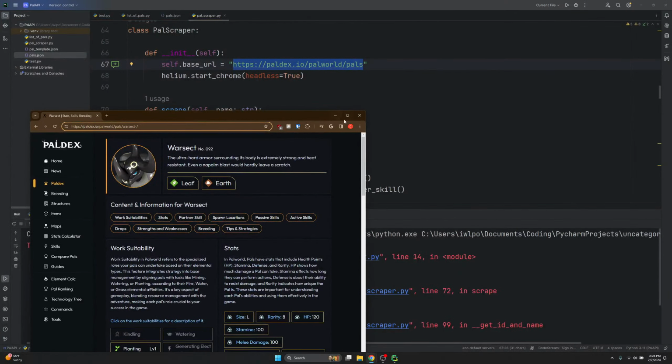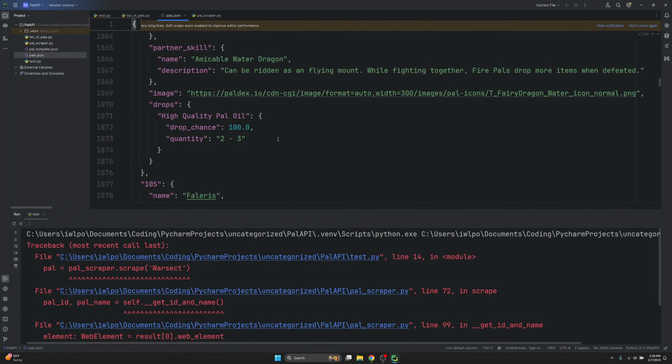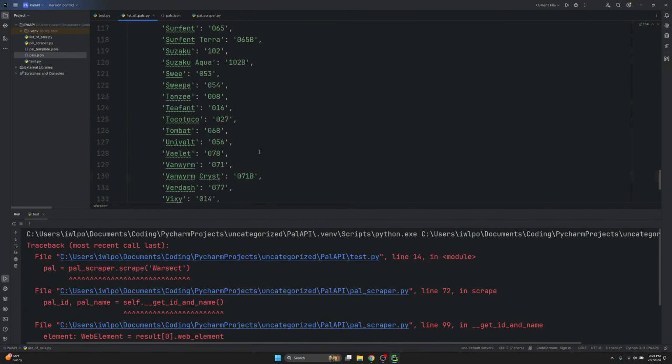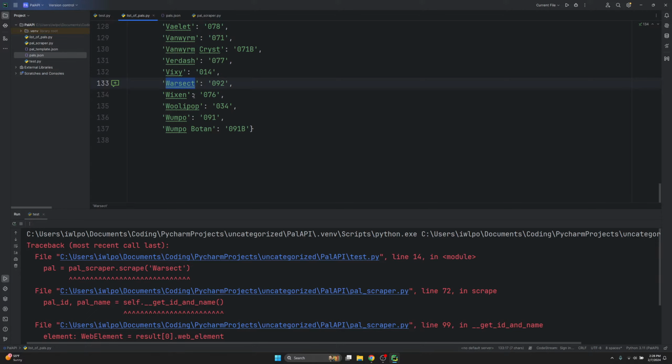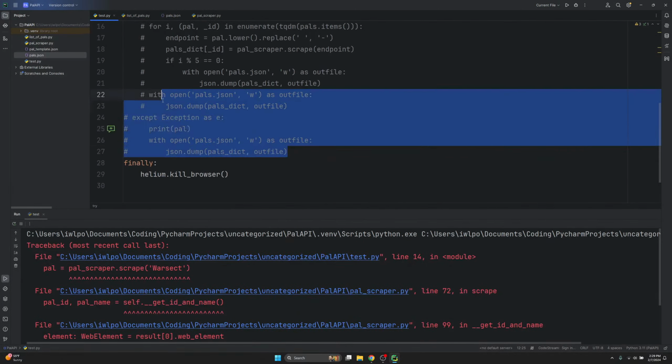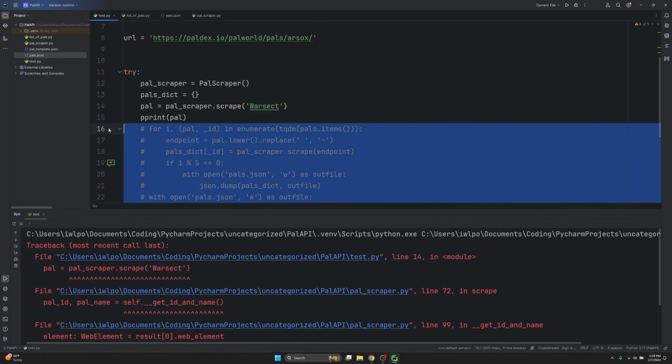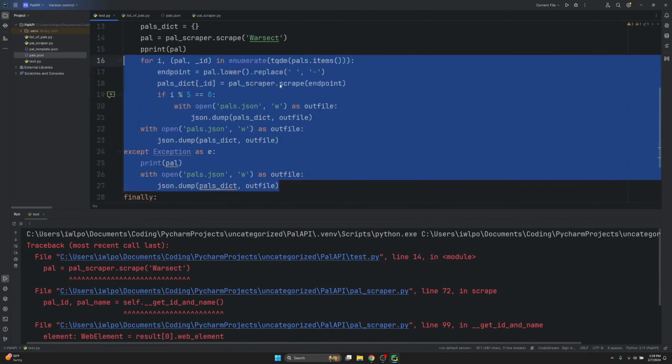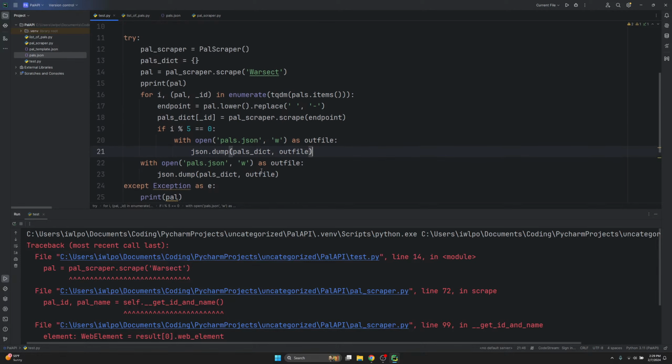So overall, I think we should be fine. We just need to put this right here, I believe, and we can pretty much do the exact same thing. And we're not running this whole thing again because we know where we stopped at. We don't want to run the entire thing again.